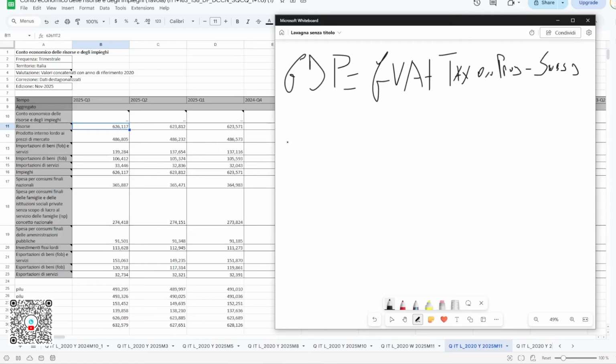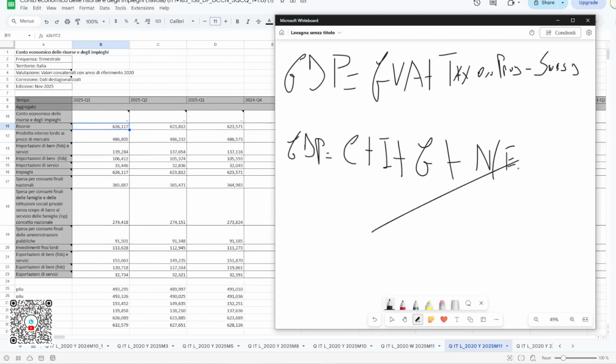So we have the classic GDP formula, which is consumption plus investment plus the government plus the net balance of payment, which is export minus import. Okay, that's the classic GDP formula that we can utilize to measure GDP. And you see how these are different. It's truly interesting for me.